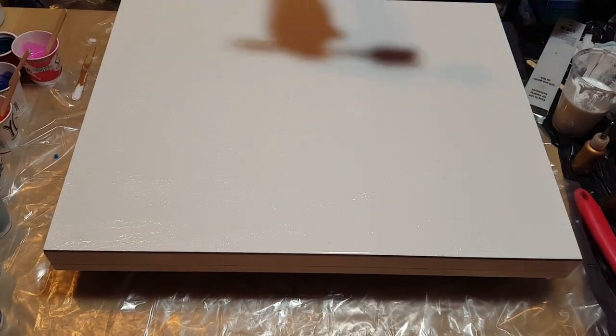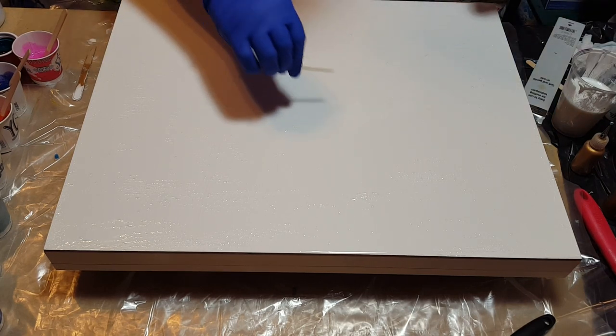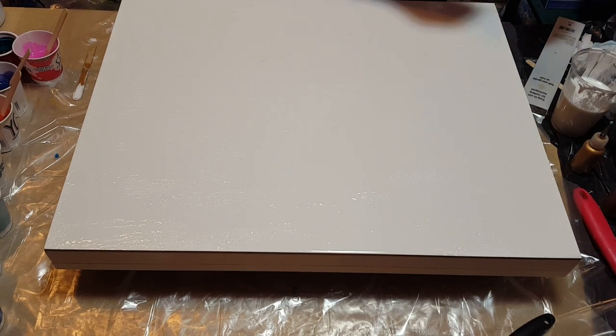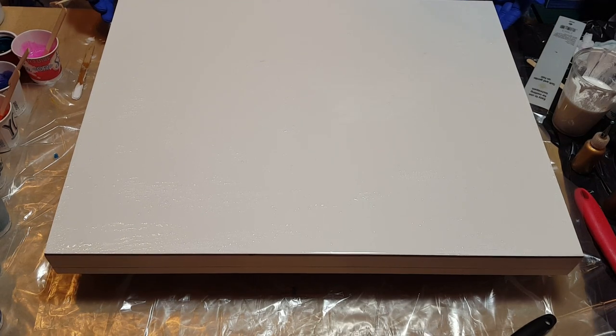That should be good enough. Just gonna lay that to the side, deal with it after. I saw a hair here that I need to get rid of. I don't know what this is. We'll get rid of that also.